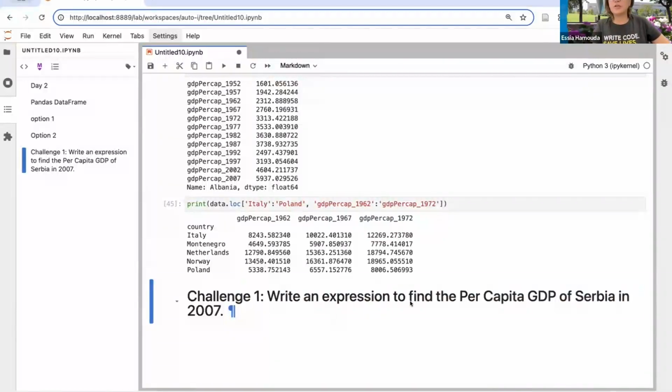Write an expression, code of course, to find the per capita GDP of Serbia in 2007. All right, I'm going to give you a few seconds to do that.